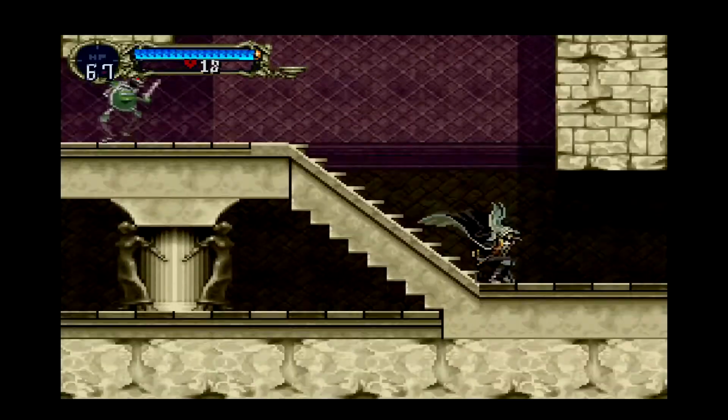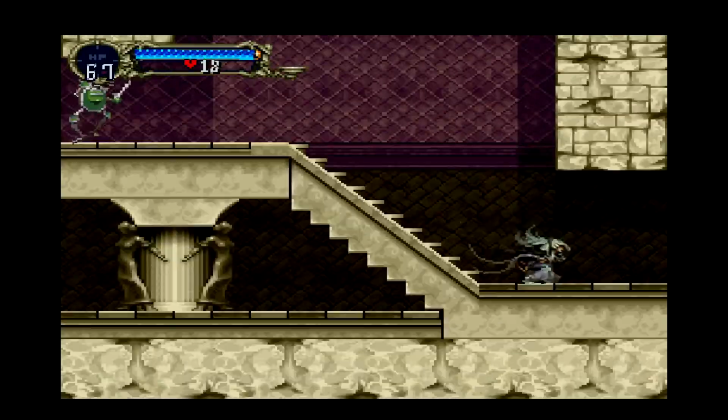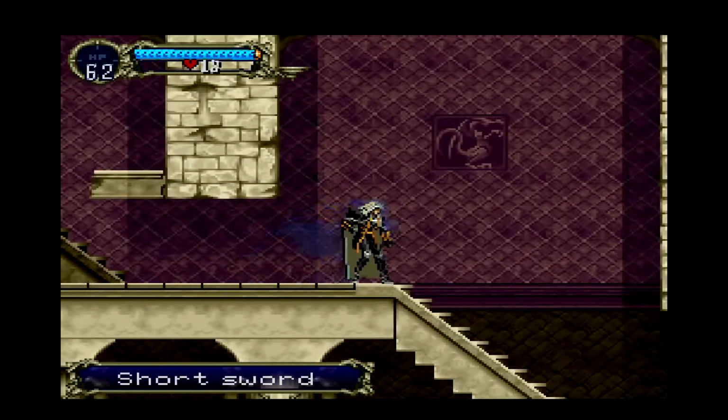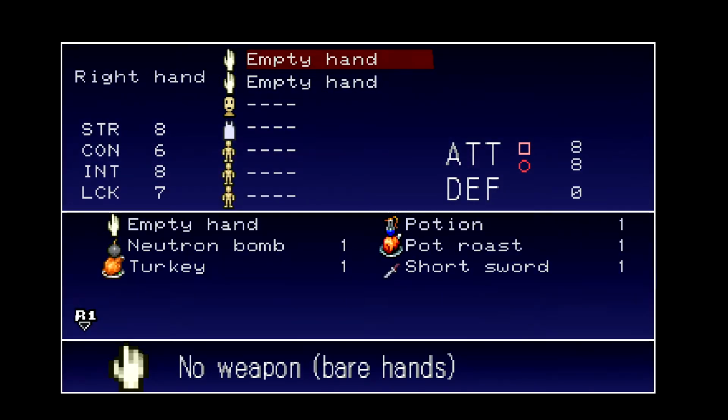So we're stuck at punching. And kicking. And we can do a little kung fu kick. And this is a JoJo's reference. Because you're punching vampires. Yeah, I mean, kind of.